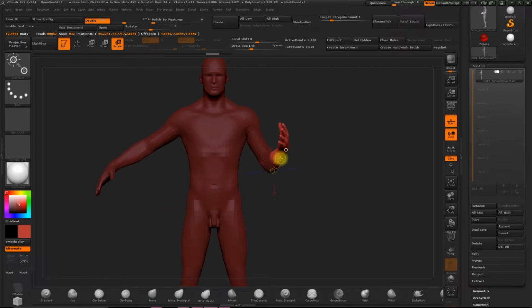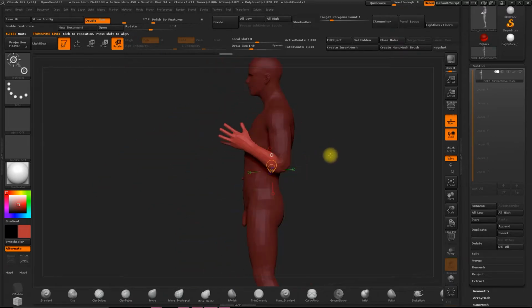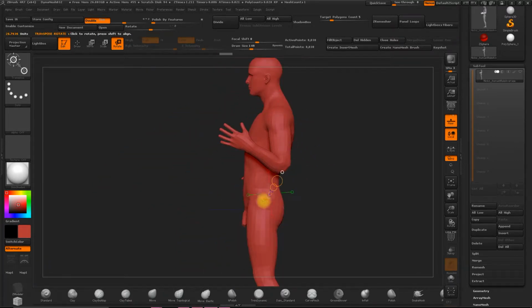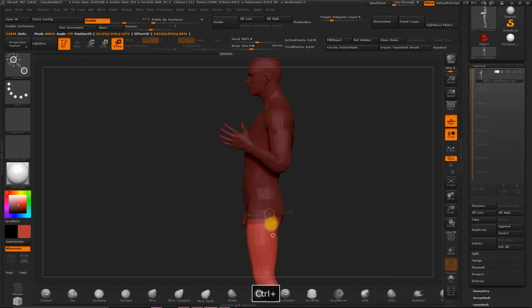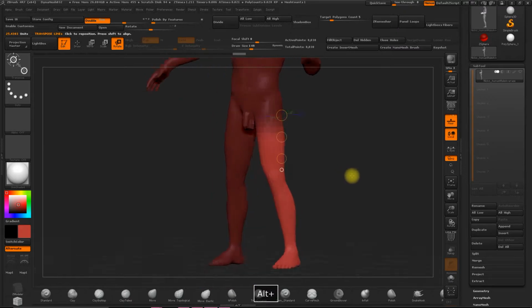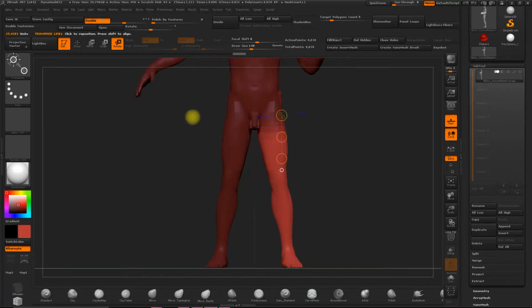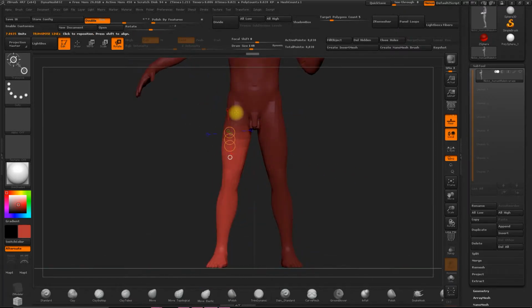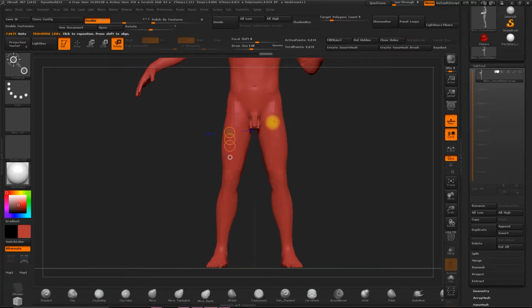So from here, with control, you can also make a more precise mask. That means if we click and press control, I can choose the extremities a little bit easier, what I want to select with the mask. Let's start again.